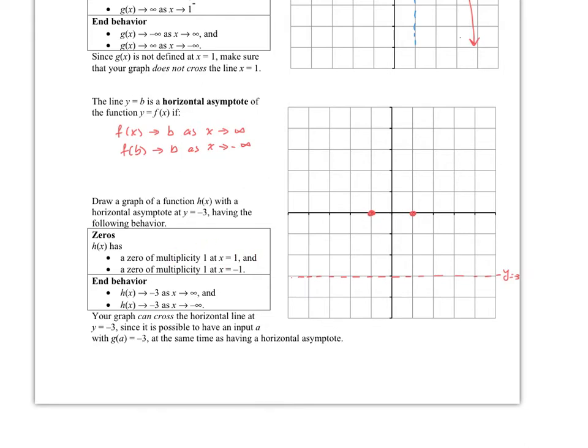Okay? So this part satisfies this, and the end behavior is that as x goes to infinity, this approaches -3. So the graph could do the following. Okay, this is one possibility. It's approaching -3. And as x goes to minus infinity, this approaches -3. That's one possibility. You could also have something that looks like this.